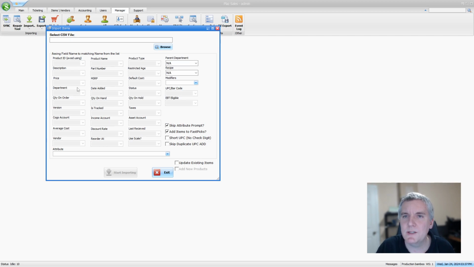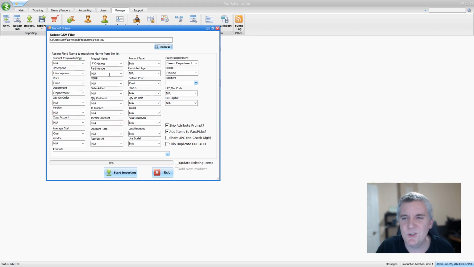And then you select the fields. If you give it a second, it will usually auto-recognize a lot of your fields, so just give it a minute or two. It usually doesn't take too long. Product ID, it says avoid using, so that gives you a good clue. Names makes sense. Parent department, description. All these look pretty good. I always look through every single one to make sure there's nothing that you don't need, because if you don't need something, you shouldn't use it. Cost, we can leave it in there since they're all zeros. I guess it's all right.